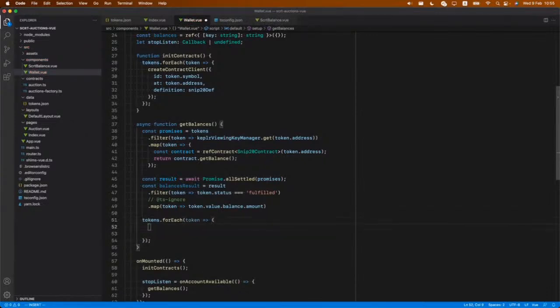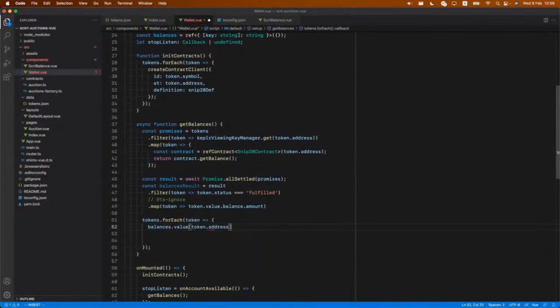We're going to iterate over again the tokens, and finally convert it to balances. So in this case, token address or symbol, I guess, equals to token.